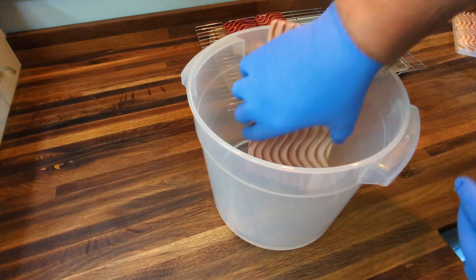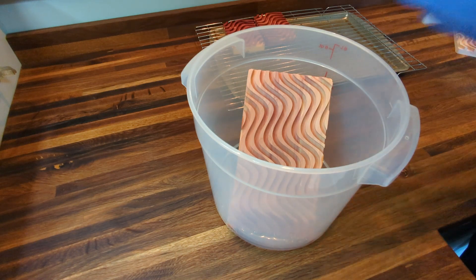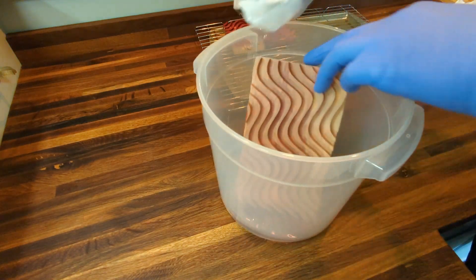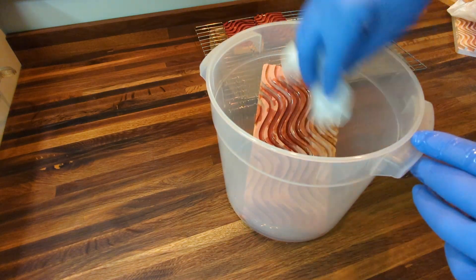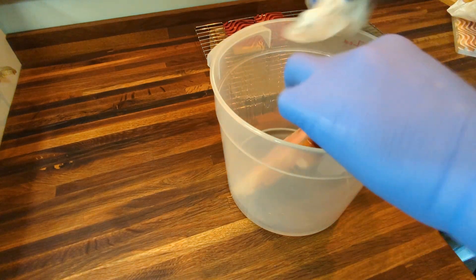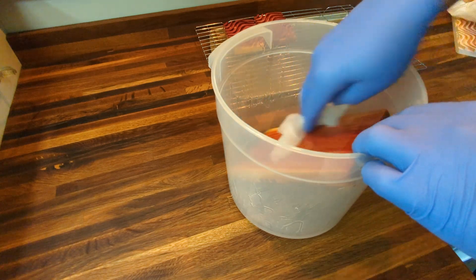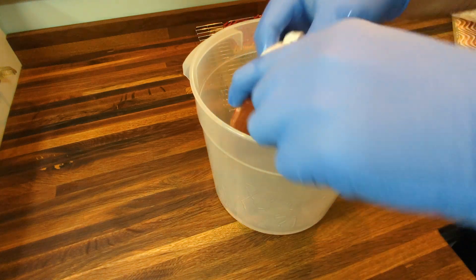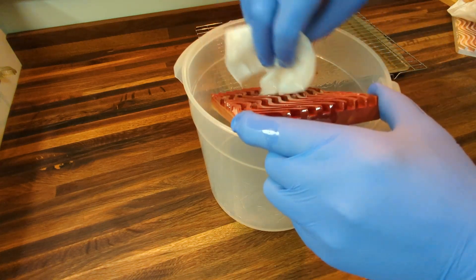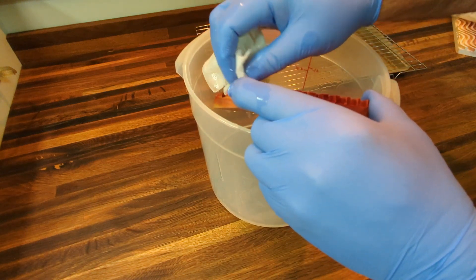For the larger ones, I'll show you how we do those. We take one of these painters cloths, drip it down the top. For the bigger ones it's kind of hard to get them all in the dip at once, so just soak the cloth, run it across, and get all your edges covered. With the natural wavy pattern they soak right in — the oil flows down pretty smooth.